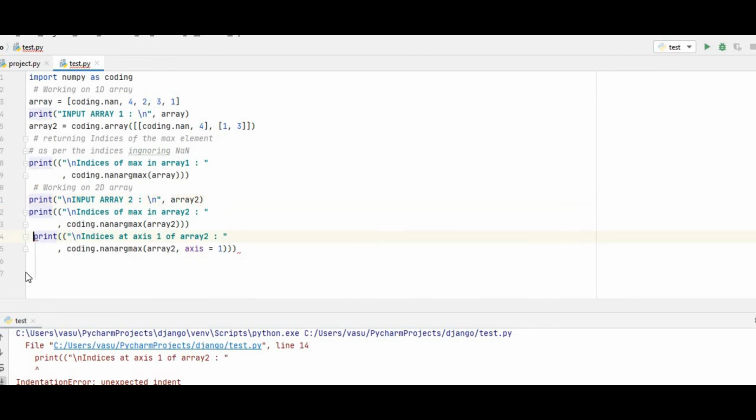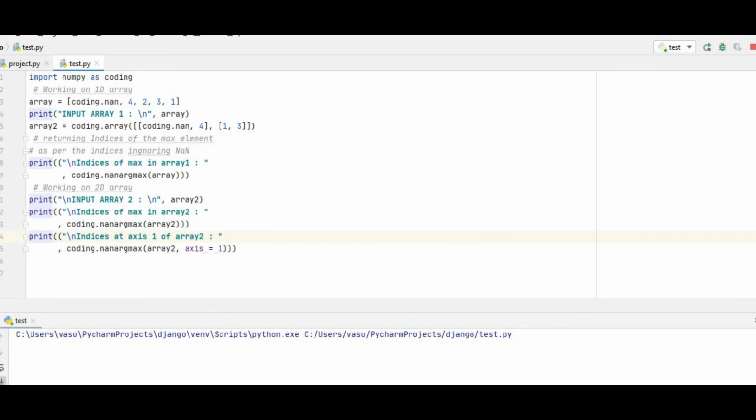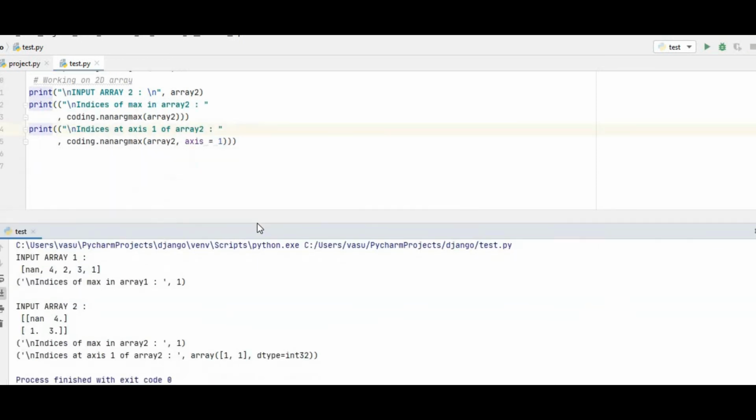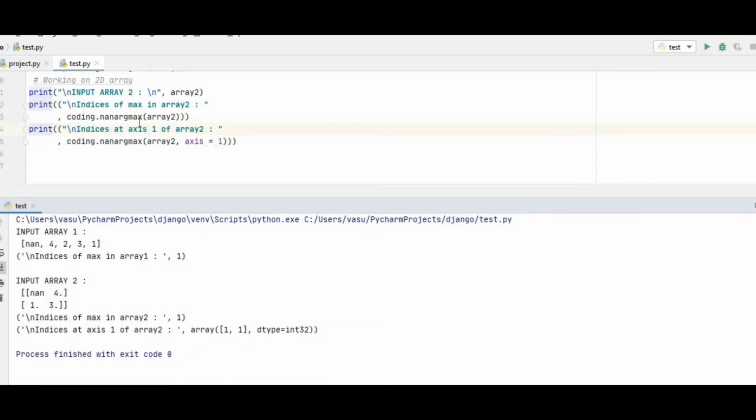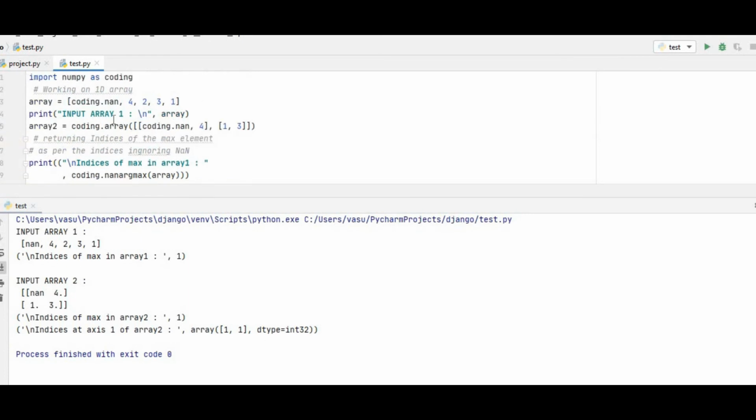Let me check the indentation. After running this, I got the output. Input array 1 is nan, 4, 2, 3, 1, and the index of the max in the array is 1.